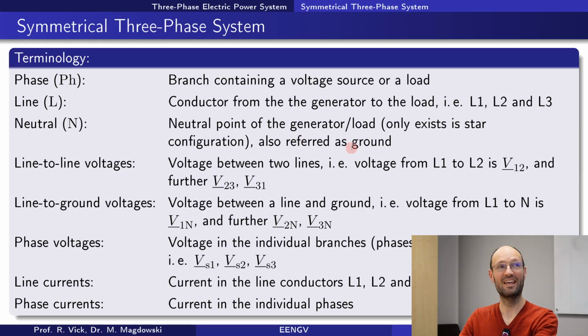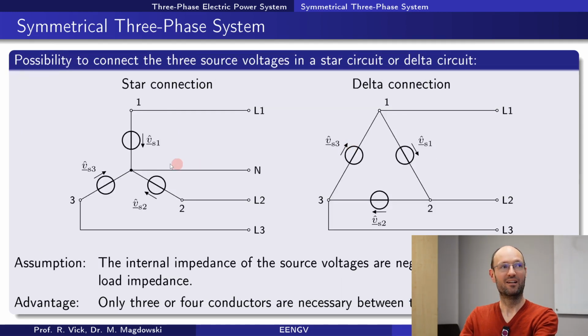And this ground, for example here at the generator, the neutral or the ground might also sometimes be connected to the earth, might be grounded. Still, there is a difference between ground and earth. At the end, they will have a similar potential, because if you put the ground on earth, it will be the same potential. But on the neutral conductor, on the ground conductor, there will be current also in normal operating conditions.